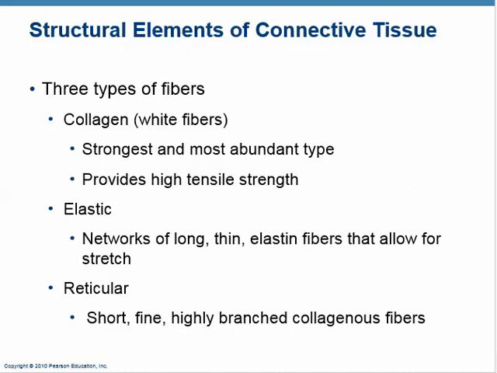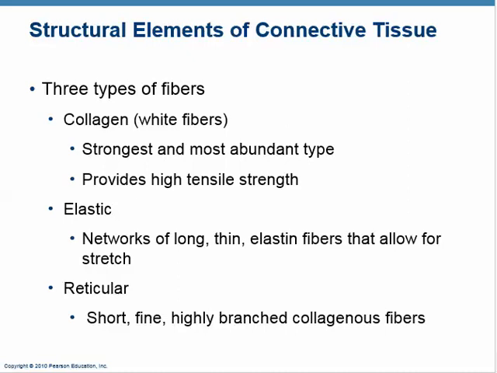So, one type of fiber is collagen. Collagen is a hugely abundant type of fiber in the body. It's a very strong protein. It's very good at tensile strength. You can pull on it, it's like a rope. But you can't push on it, it's like a rope. So it provides a lot of tensile strength.